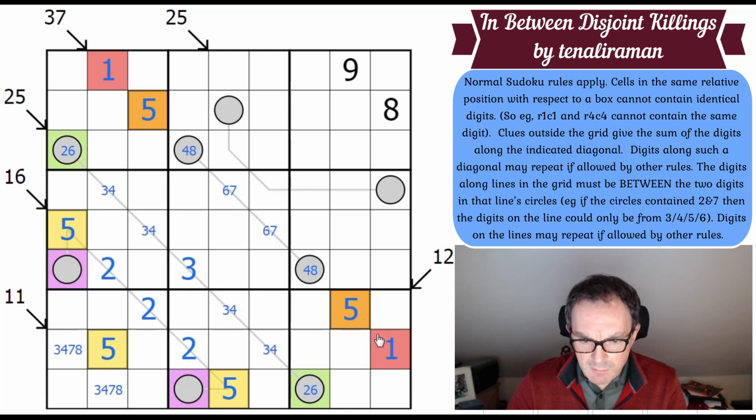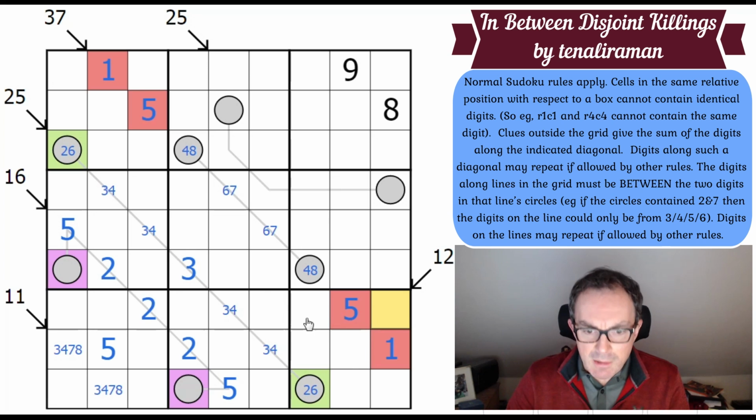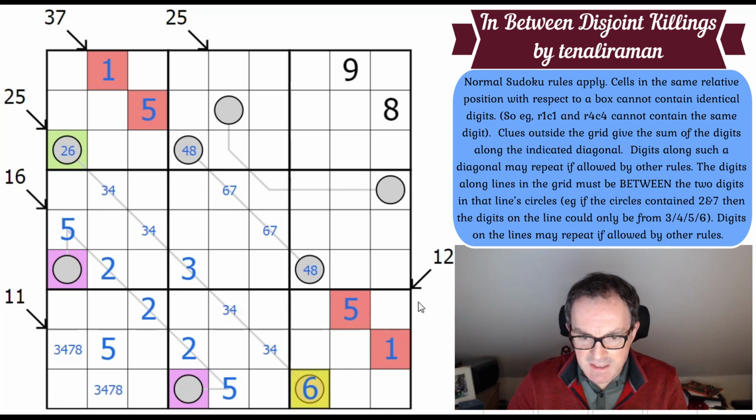Oh, I've got a 12. I've not even looked at this one at all. Yes. Look at the 12 little killer clue. This square can't be a 6. If that's a 6, we have a problem, because those two squares have to add up to 6 without being 1, 5, which means they have to be 2, 4, and you can't put a 2 in either of the cells. So this is not a 6, which means it's a 2, which means that's a 6.